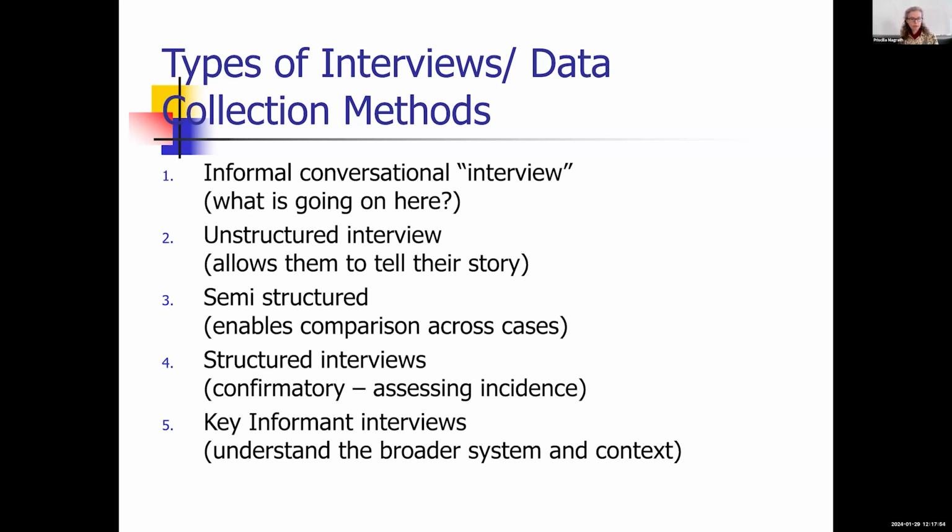And then we have key informant interviews. And a key informant really is somebody who has a broader perspective on the system. So if you're interested in a particular disease or treatment, rather than talking to patients, you might talk to providers and they might be your key informant, or the other way around, depending on what you're doing. I'm not saying a patient couldn't be a key informant, but they would need to have access to information beyond their own case in order for it to be useful, to have a broader vision of the system. So it could be a patient activist, for example.